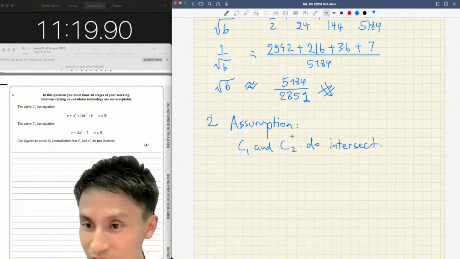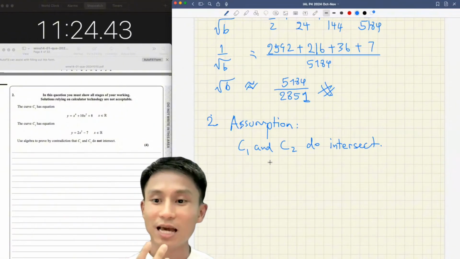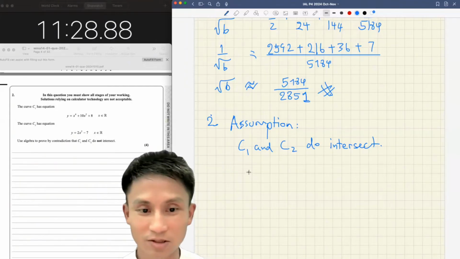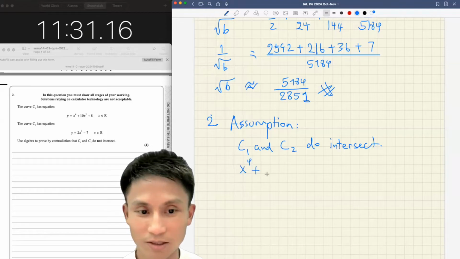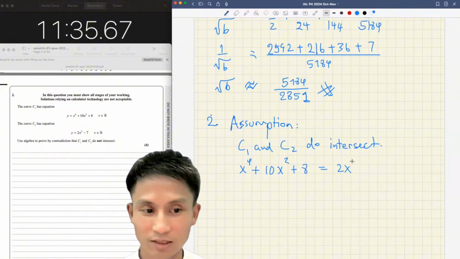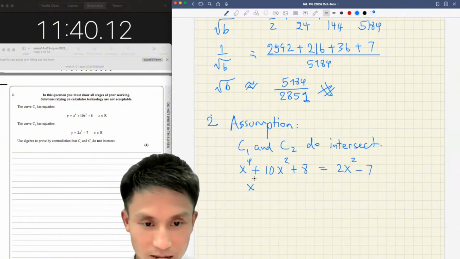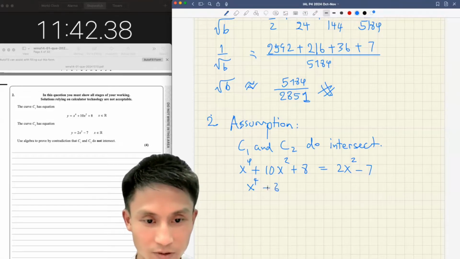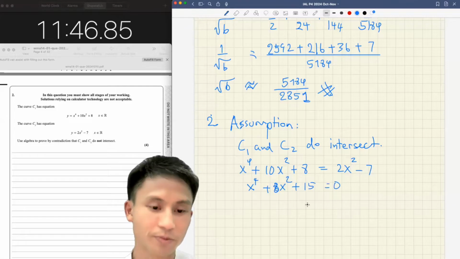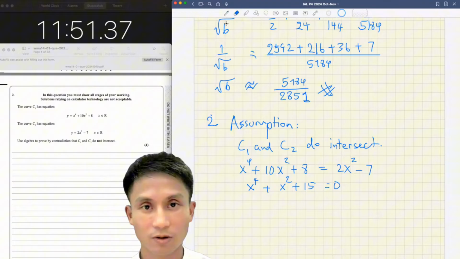And when they do intersect, they have at least the answer to the equation we're going to make right here. So we make them intersect. That means x to the 4 plus 10x to the 2 plus 8 equals 2x squared minus 7. Okay, so we rearrange there. So x to the 4 plus 8x to the 2 plus 15 equals 0. Okay, so just going to tidy up that a little bit.